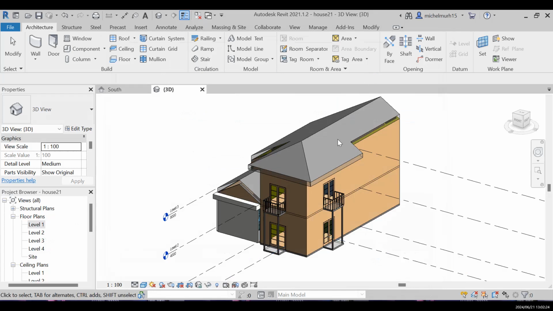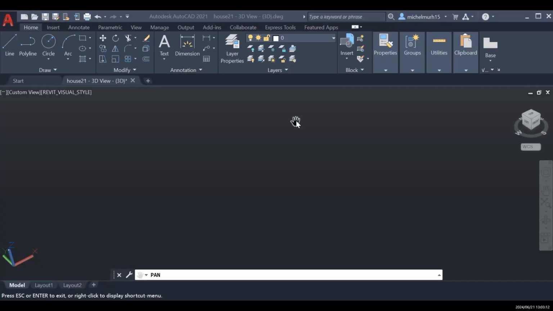And after this, you have to open AutoCAD, right? So let me show you how to do it. Okay, guys, let's get it started. So this is AutoCAD.